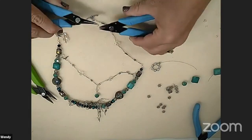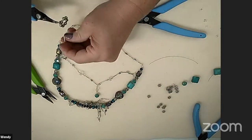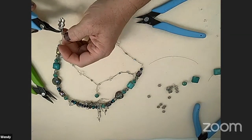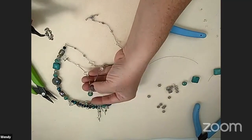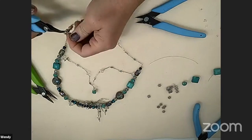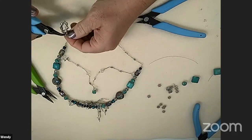I am in love with what you did on the top layer of your double layer necklace with that little beautiful teal drop. How cute is that? Well, I had this one crystal left from the chain reaction, and I thought, oh, make a perfect little drop down there. So yeah, we want to use every bit of it. It's so pretty. 100%, no beads left behind.